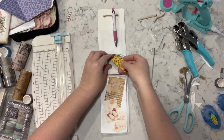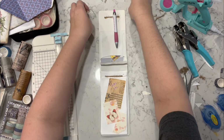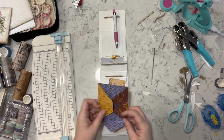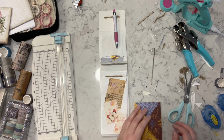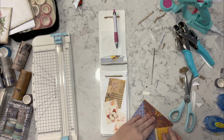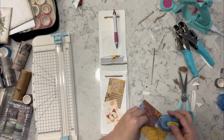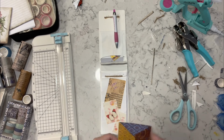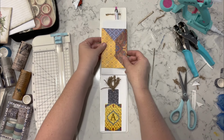So you can see at the top that there's a pen on the inside cover. I do end up taking that off and doing something else with the pen and with that area. So I did change my mind on that one. I figured if I put it somewhere else, then the book cover will close better.